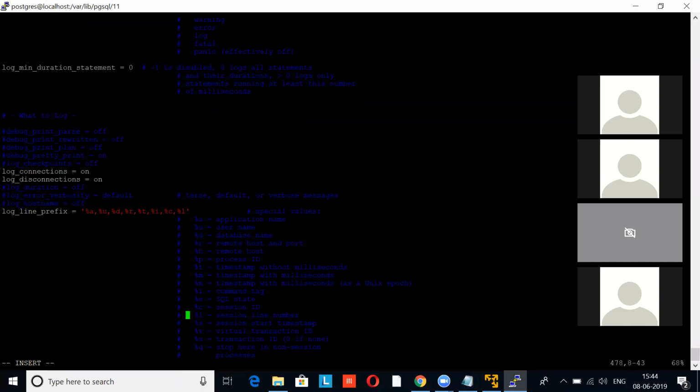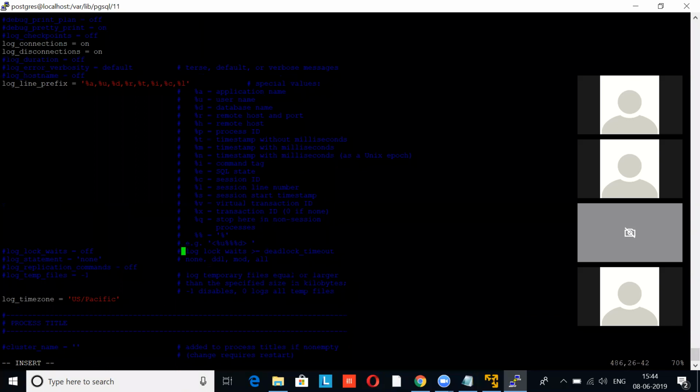Now, see, this is a very important thing. log_statement. Normally, people don't want to record all the selects most of the time, right? Options are none, DDL, DML, mod, or all. All means it will record DDL, DML, all the statements. If you give none, it will not record anything. If you give DDL, only DDL: drop, rename, create, alter, truncate, right? Only those will be recorded. DML means select, update, delete, insert, right? Only those statements will be recorded. So for now, I will not go that deep.